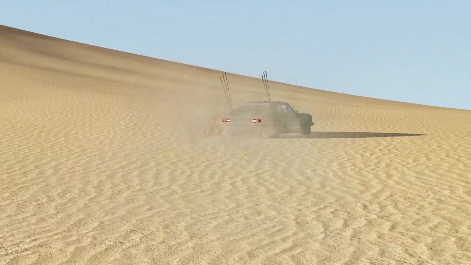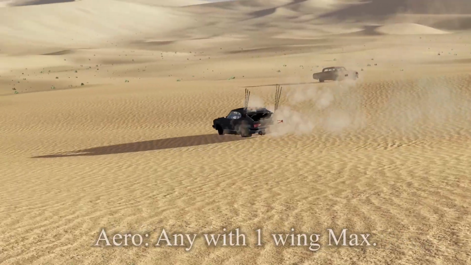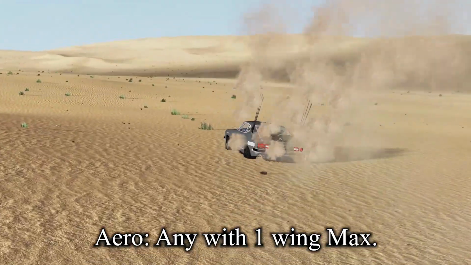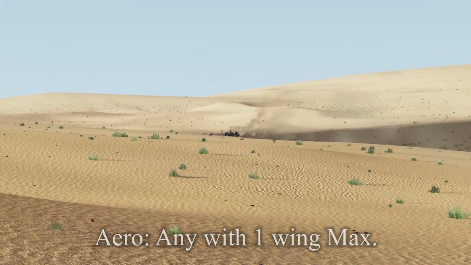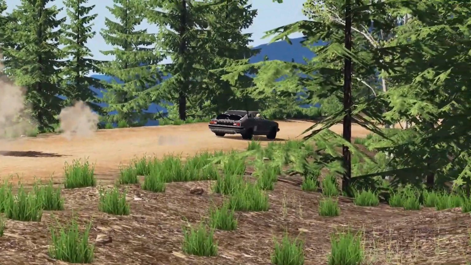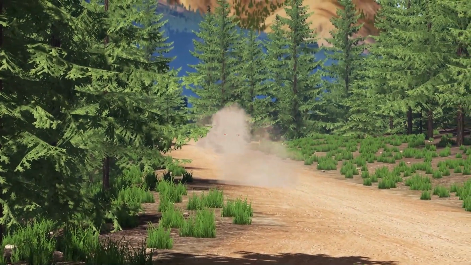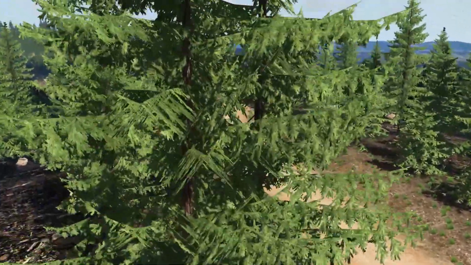The next step, of course, is the brakes. You can use any brakes option you want. And then, of course, the aerodynamics. Well, aerodynamics don't really matter in this challenge, but if you are going crazy with the downforce, you can use only one wing max. If I see more than one wing, the whole car will get disqualified, because I've seen people in the past doing some crazy hidden wing magic. They are hiding tons of wings under the hood or in the trunk or something. If I see that, the whole thing will get disqualified.